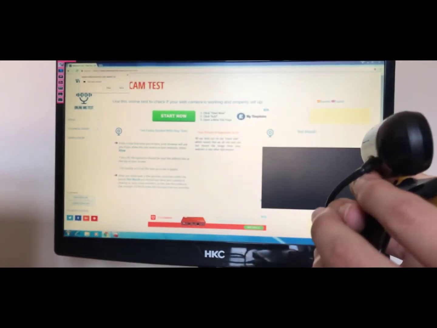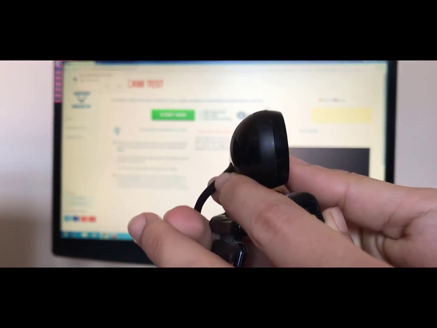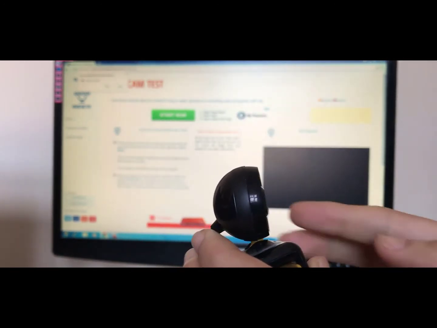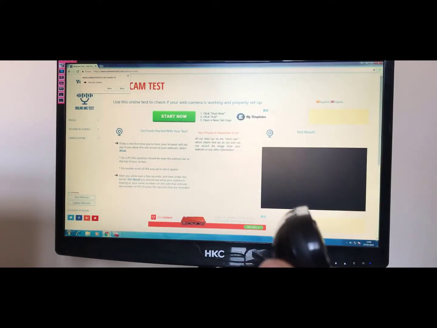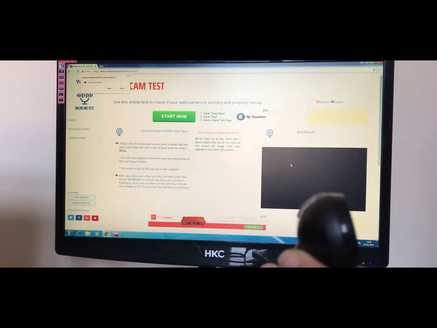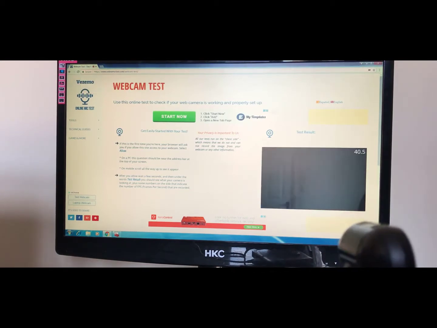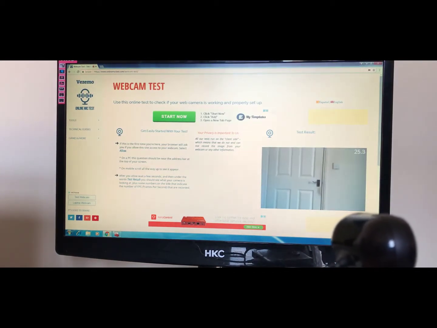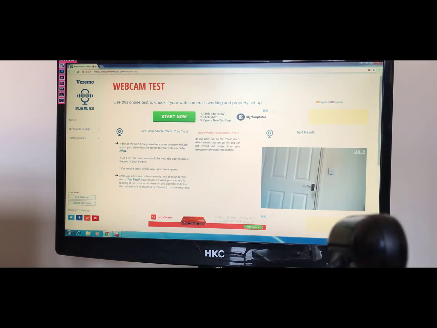Here is the webcam I will be using, and I will start by allowing the browser access to the device. As you can see, it is recording.